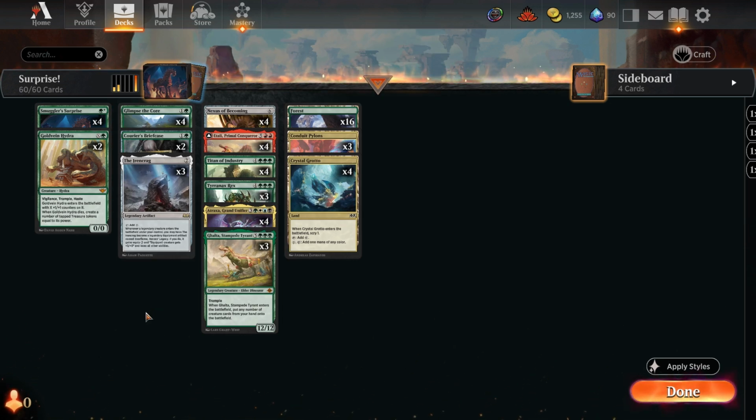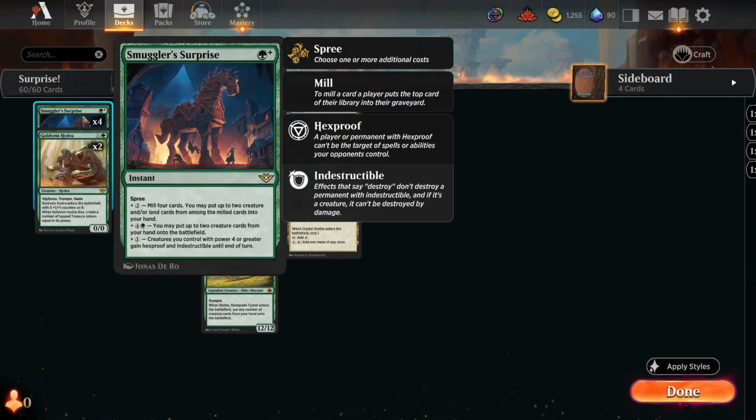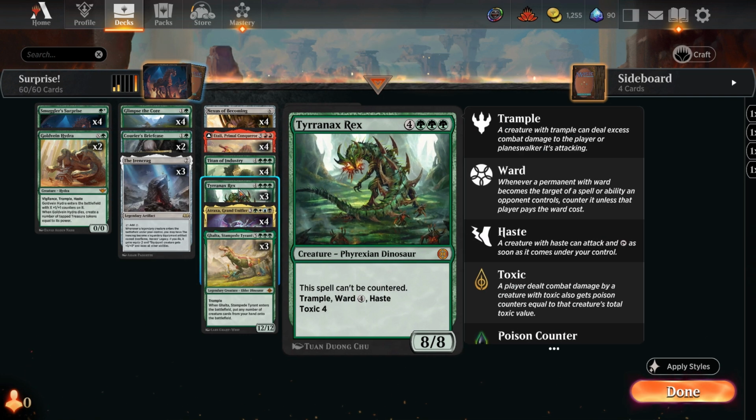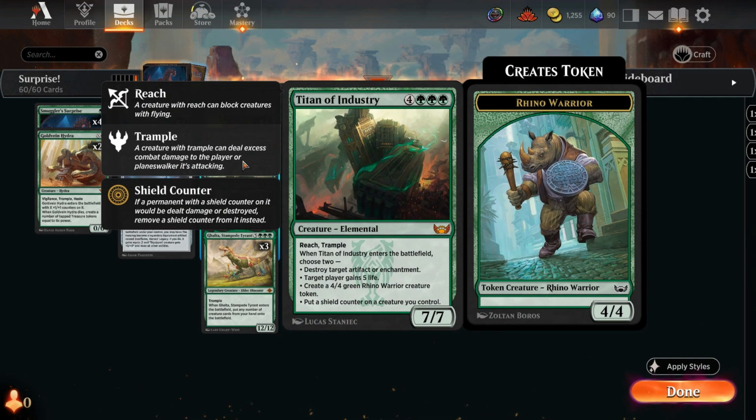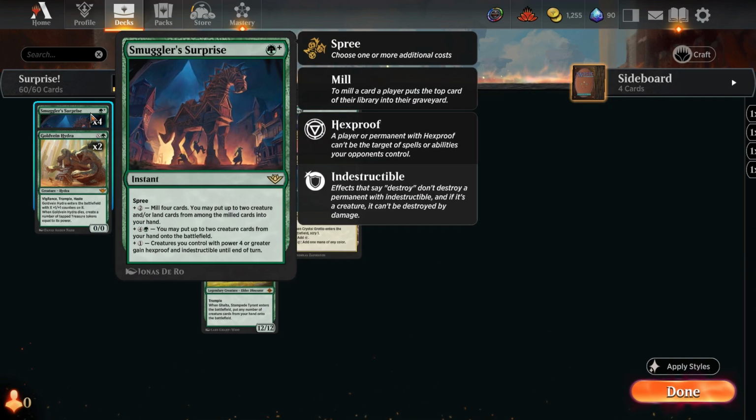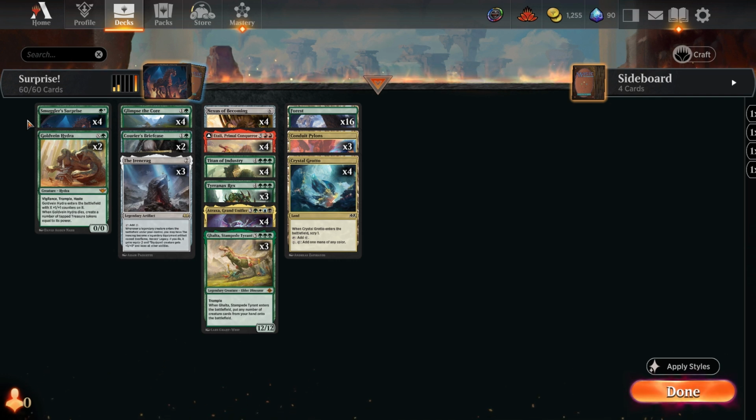So we can essentially put 2 Rexes into play, or an Etali and a Titan of Industry, and you can do this at instant speed. So it does play around sweepers as well, which is kind of nice if your opponent has a sweeper effect. Sunfall, you can do this at the end of their turn and put in the big creatures and attack for the win the next turn. So that is the idea of the deck. Let's jump into some games and see it in action.